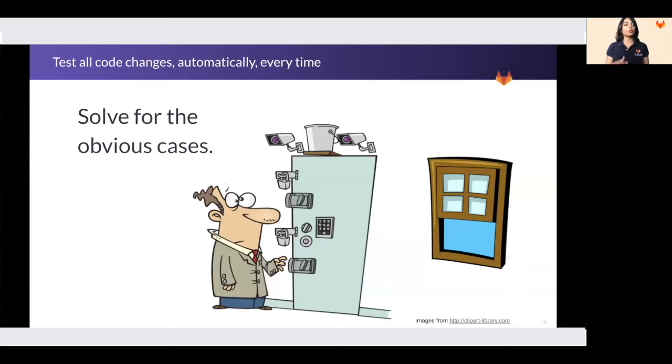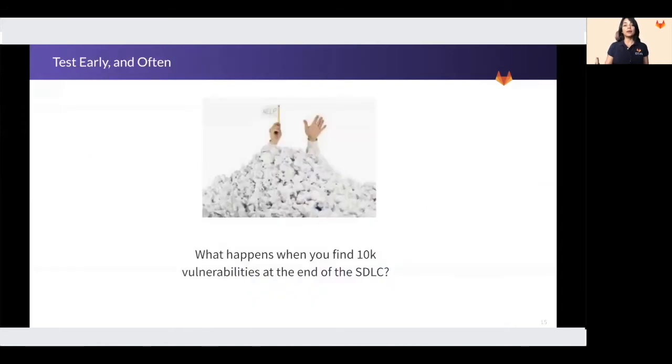Often we get focused on one specific aspect of security and go very, very deep into those protections, leaving a lot of other areas open. Are you using a very powerful scanner for your mission-critical app and either not scanning others or leaving applications open where hackers can come in? Maybe not scanning your third-party code because you expect it's already so widely in use — think of Apache Struts 2. By integrating security only at the end of the development cycle, the risk you face is that you may encounter 10,000 vulnerabilities at the end. It's too late, so you might accept the risk and move forward, or fix it and delay the release.